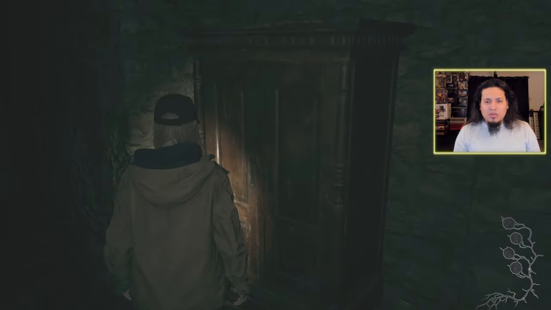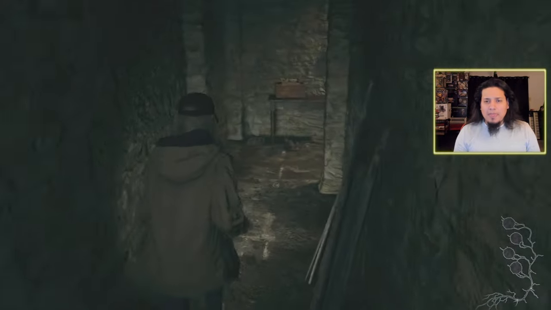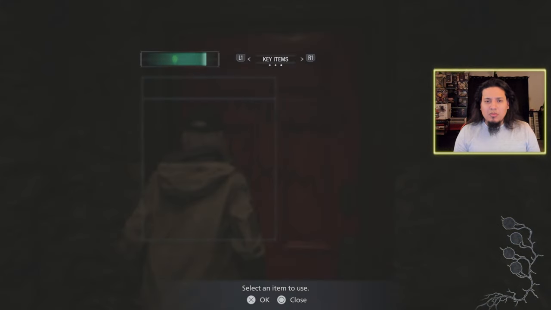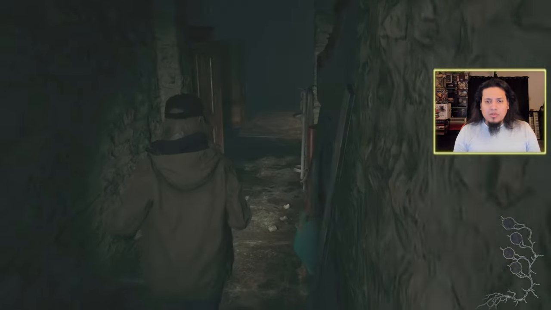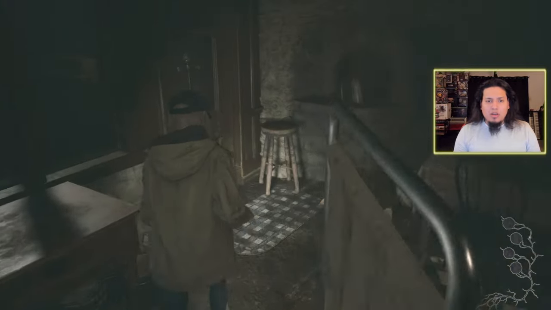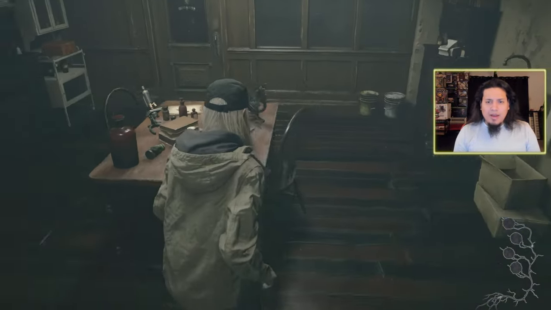This creepy room, bro. Another stuffed monkey. Jimmy's room. I can't open it. I need a key. Alright, so where'd I go, bro? Where we at with it, bro?